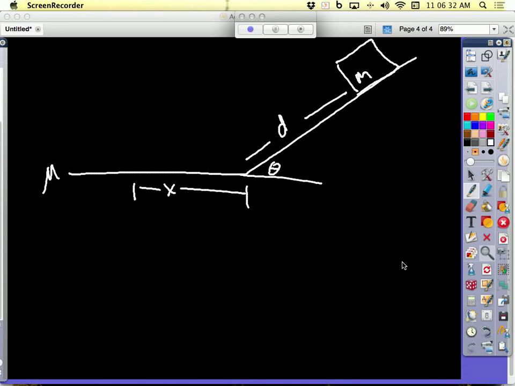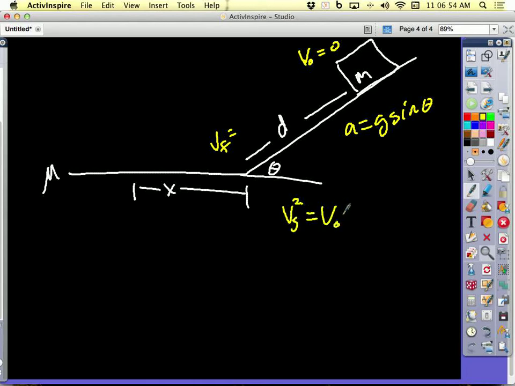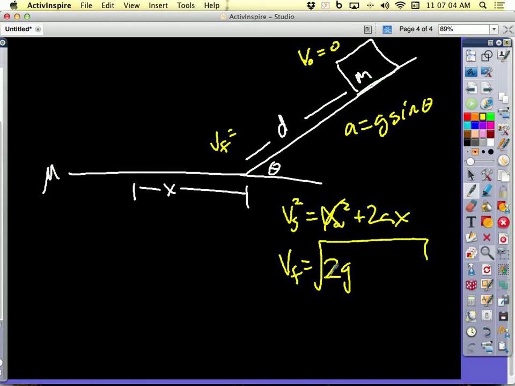All right, being clever, right? I should say, wait a minute, the last one, we just determined that if you're on a hill with no friction, your acceleration is g sine theta down the hill. Does that make sense? So then, since v0 is 0, I can find v final, no worries, right? Because v final squared is equal to v initial squared plus 2ax. So in this case, v final is going to be the square root of 2g sine theta d.